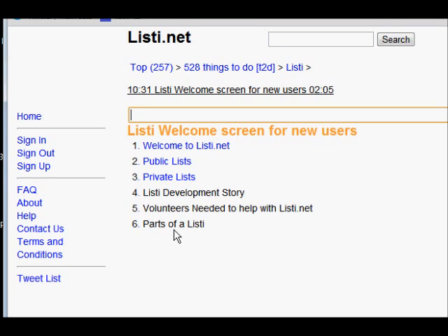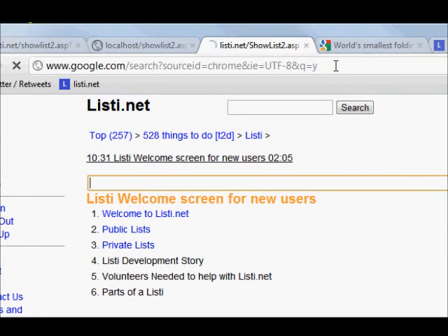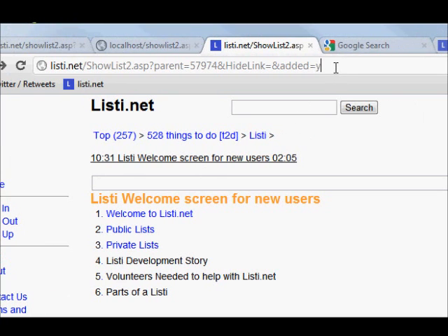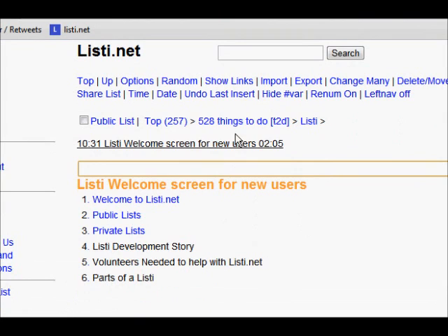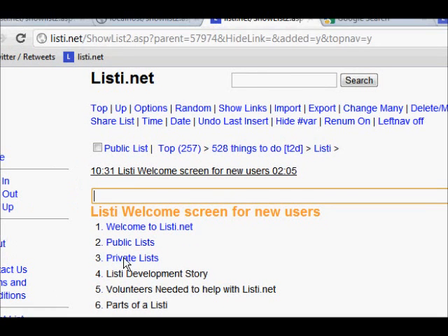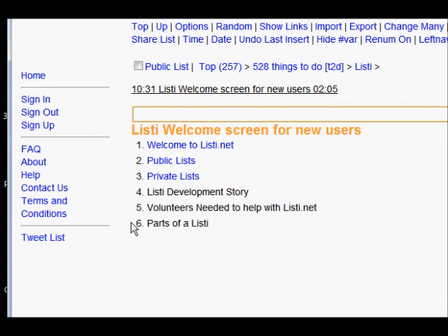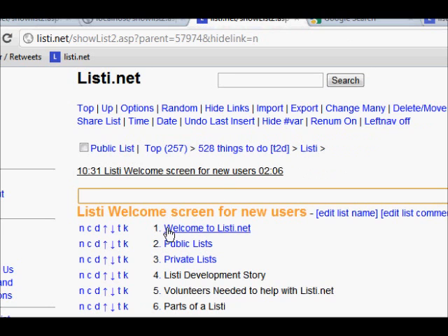one of the things I need to do is show what we call our links, and I'm going to bring up the top, what I call the top navigation, which is normally here, but I took it off. Here's the top nav. So the parts of the list are top nav, and we have to show links to be able to update these items. There's a bunch of links that go to the left of each list that are hidden right now. So I'll show links, and you see the links have come up.